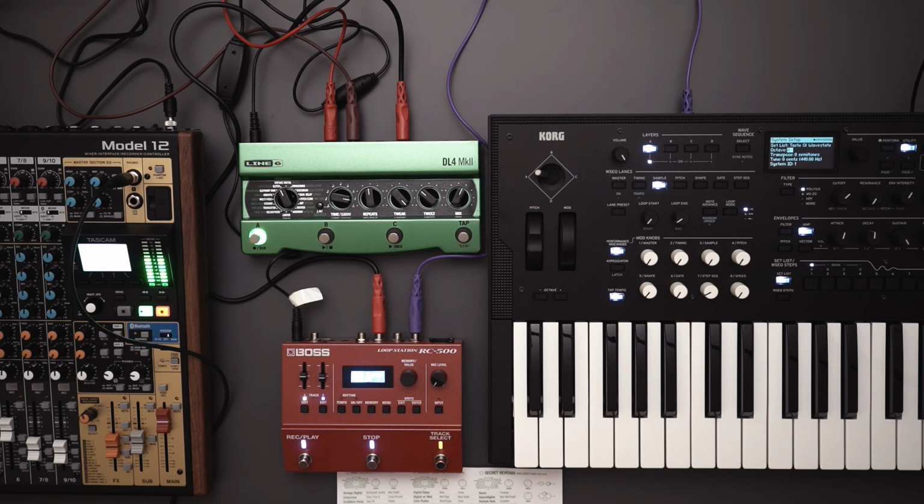The tape algorithms are really great. The digital algorithms are really great. The analog algorithms are, I don't want to say that they're class leading, but they're damn close. They're just so good. You throw some reverb into that and it just sounds ethereal with the analog or the tape settings. And then you have cool things like the Euclidean delay, and you have the heliosphere, so you can have reverb on the feedback and then put that into another reverb. And this is the ambient tone box that you kind of want at a decent price point.